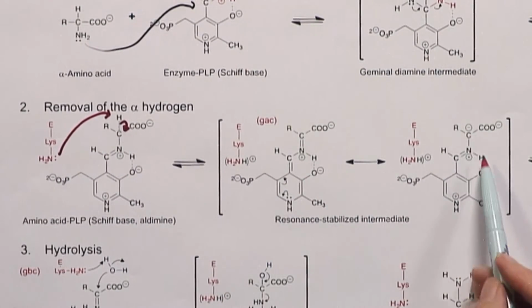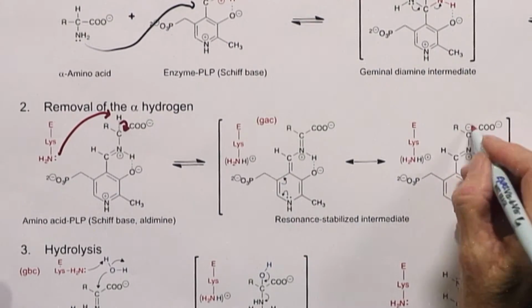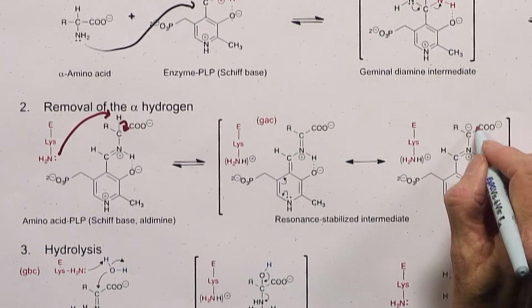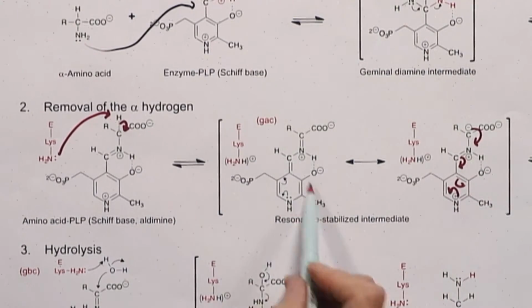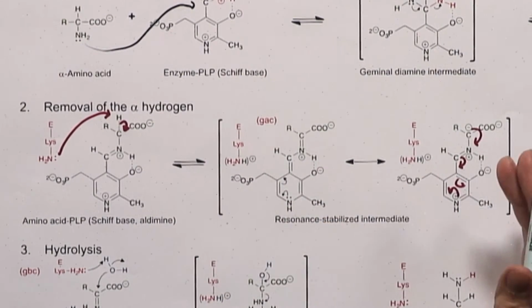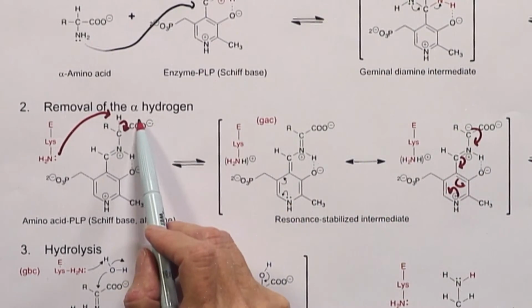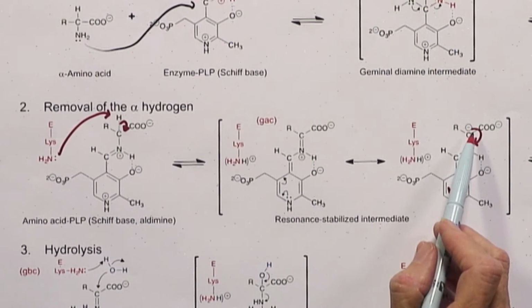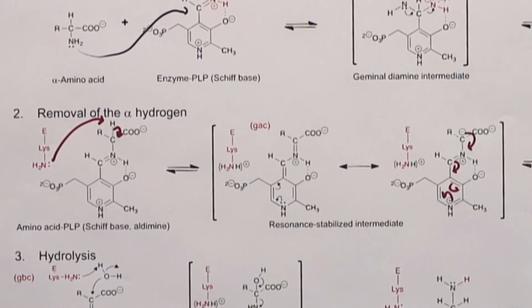Okay, now why is this hydrogen more acidic? Well, if you look at the structure, you can draw all kinds of resonance structures, which shows that this carbanion is more stabilized because it's attached to the pyridoxal cofactor. So if you look at this, you can draw this resonance structure, which is shown here, and you can draw 20 other resonance structures. Okay, so the key here is you can remove the alpha hydrogen because you're able to delocalize these unpaired electrons on this carbon over the entire system. So let me show you what that looks like.